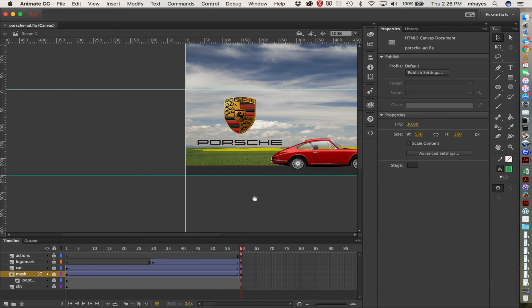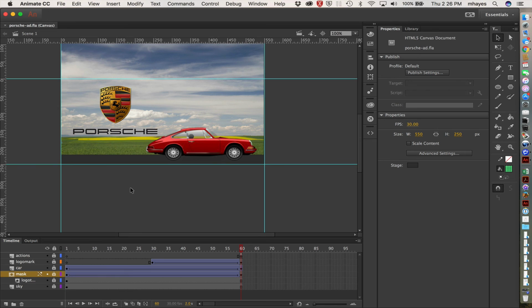So I don't know if you know what's doing that. But it's actually moving at a different rate than the car. And what we did, it's because we put an ease on the car. So the car starts off moving faster and then it slows down until it reaches the stopping point right there. So that's actually what we're looking at.